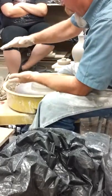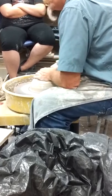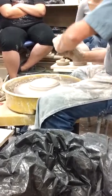I've got one student who still can't throw more than about six inches tall, but she'll be fine. By the end of the semester, she'll be doing the big pieces. I've got it centered, so now I'm actually going to start the process — I want this base to be about that big.